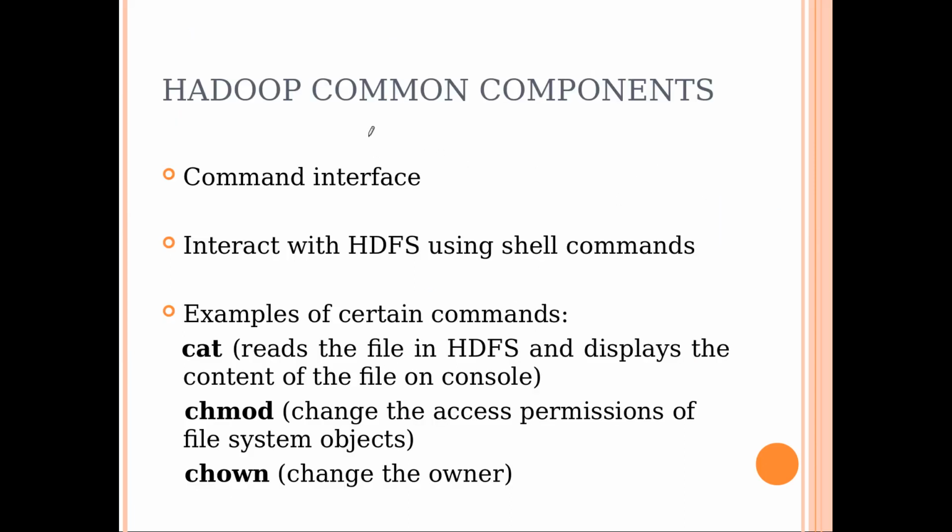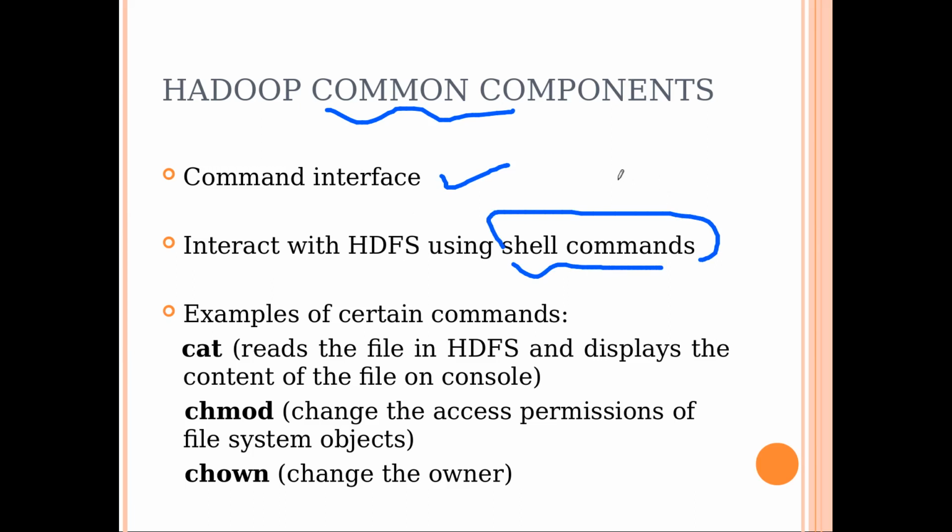Now the third portion of Hadoop is the Hadoop common components. Other than HDFS and MapReduce, we have some common components. Some common operations can be executed as part of Hadoop. One is the command interface, for communicating with the system by using shell commands, just like DOS commands or Linux commands, for communicating with the HDFS architecture.